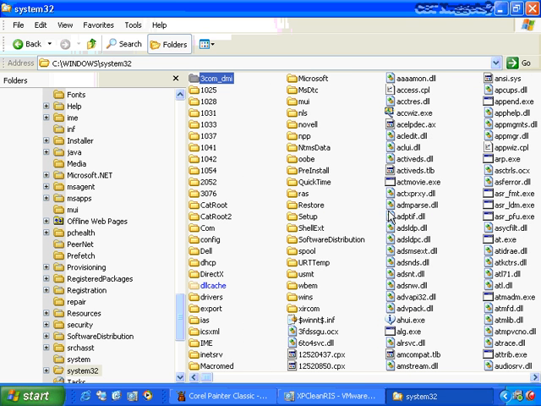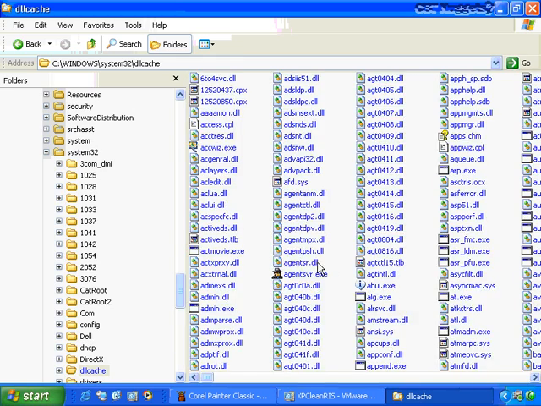Now, where is that information located? Well, it's located in a cache called the DLL cache. See it right there? Notice that it's blue, by the way. That's because it's compressed. That's because these are just duplicates of files that are already on the system, and if one of them gets corrupt or missing, it'll restore one of these files.